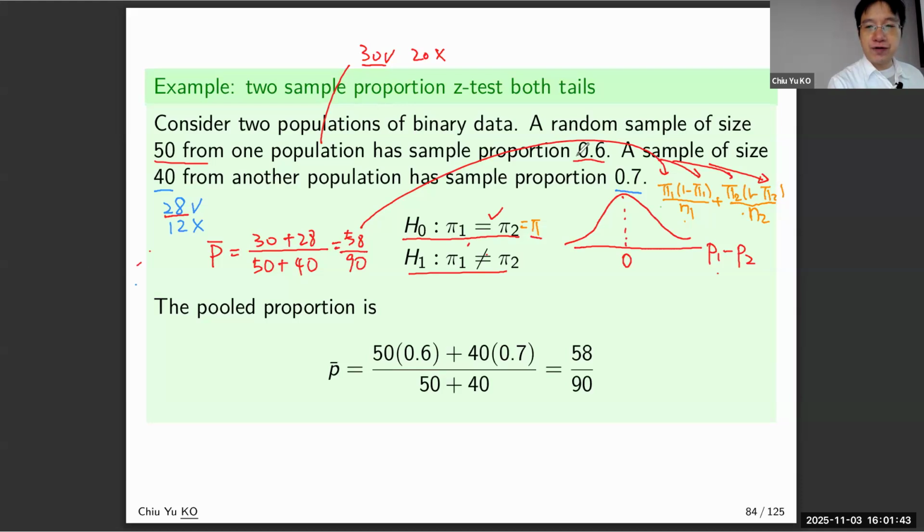You know that the proportion for one is 0.6, one is 0.7. So the difference is negative 0.1. Again, as you would say, you put alpha over 2 here, alpha over 2 there. The question is whether 0.1 is in the purple region or not, right? Or you can calculate the critical value, then we're done. Is that okay? Is the whole logic right?